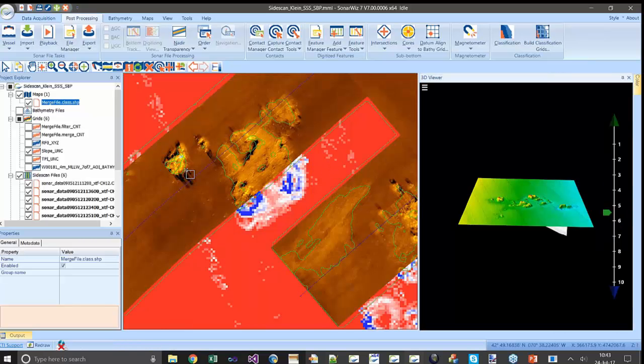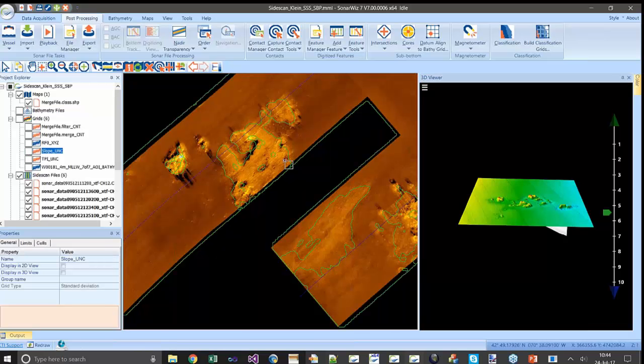So the green, I don't know how well this green circle is coming through, but it's basically outlined all of these bright areas that were rock and separated them into classes out from the muddy or sandy areas that are outside of that. Now the characterization works on image processing principles. It doesn't actually know what the sediment type is that you're trying to characterize underneath. It's up to you to figure out what those things actually are. What SonarWiz is doing is it's telling you that these classes that are rocky are all similar to each other, and these classes that are sandy are similar to each other, and they're distinct from the rock.